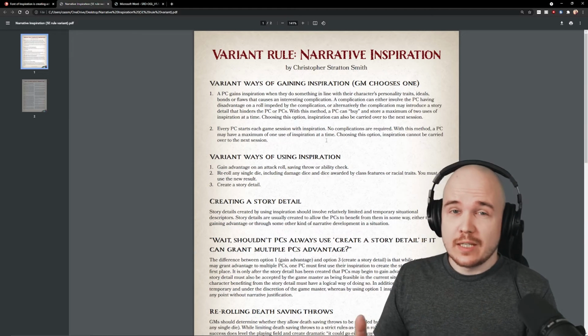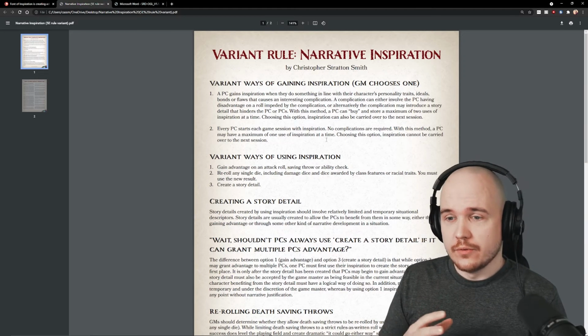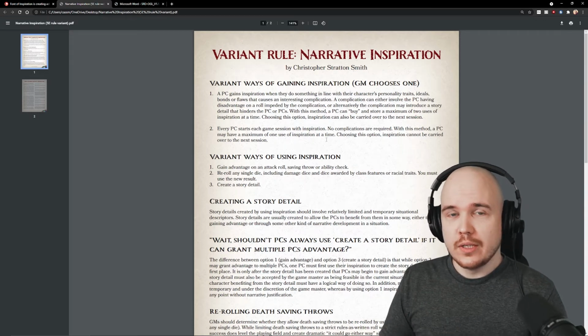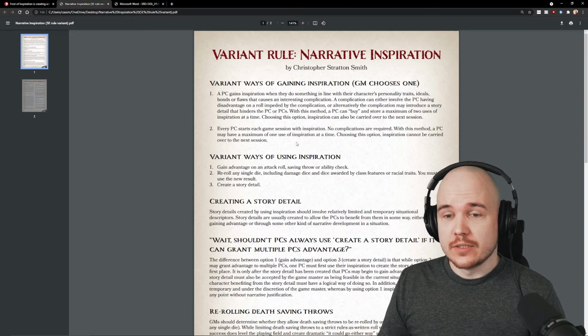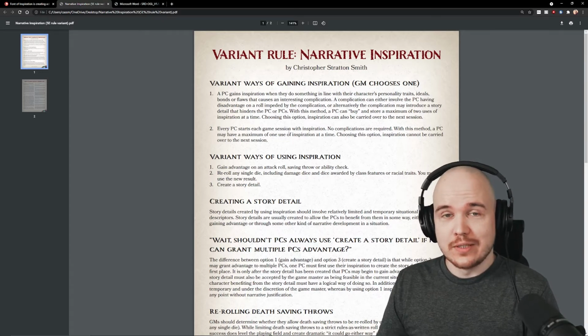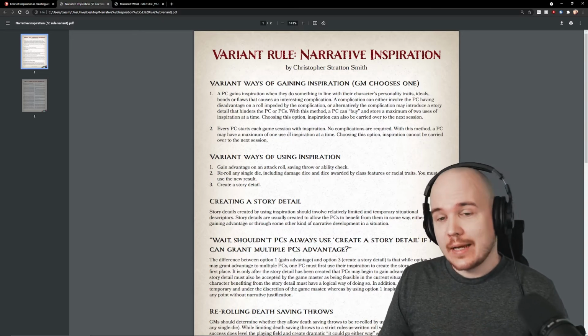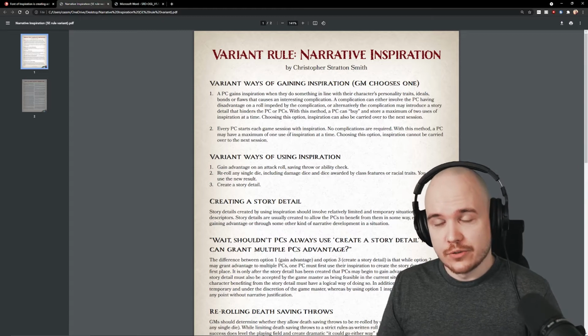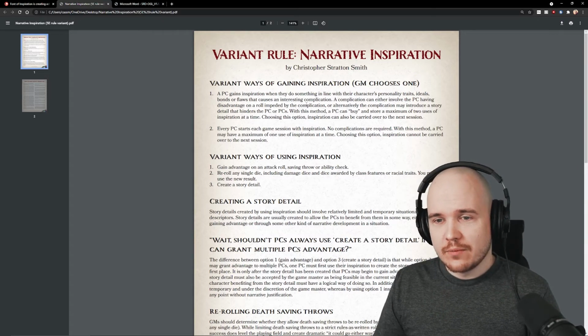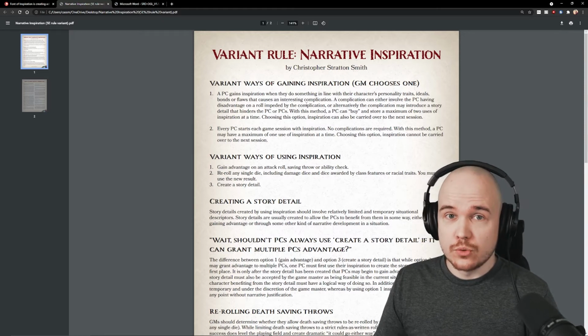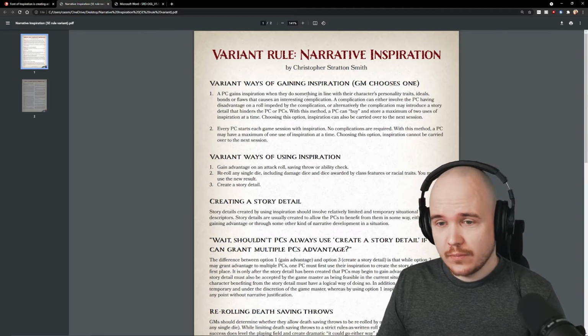And the reason I've limited the number of uses of inspiration within a session to just 1, as opposed to 2 in option 1, is because each PC starts with inspiration already. They don't have to take any complications or disadvantage to gain that. So in option 1, it's a bit of a reward to be able to have 2 instances of inspiration.